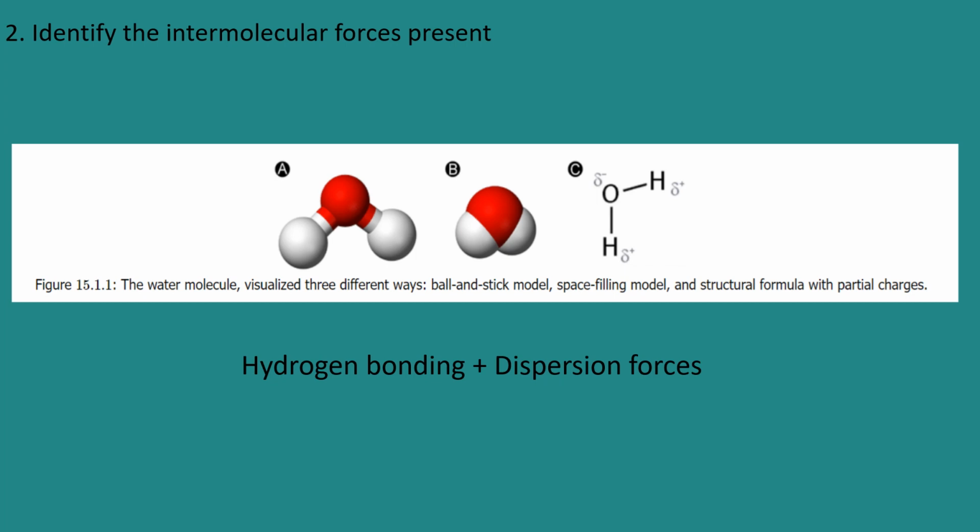But in chemistry, since the molecular interaction between two molecules of water is slightly stronger than the normal dipole forces, they utilize a specific term for it and refer to it as hydrogen bonding. So hydrogen bonding is a special type of dipole force which is stronger than the normal dipoles. And of course, it also has dispersion forces, because all interacting molecules have dispersion forces, which is the weakest type of intermolecular force.